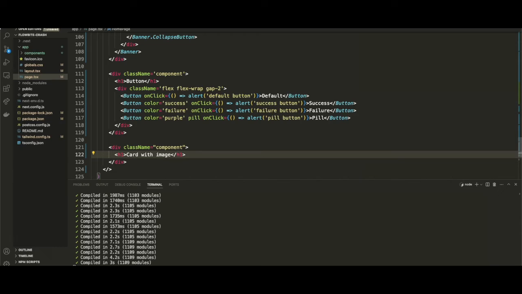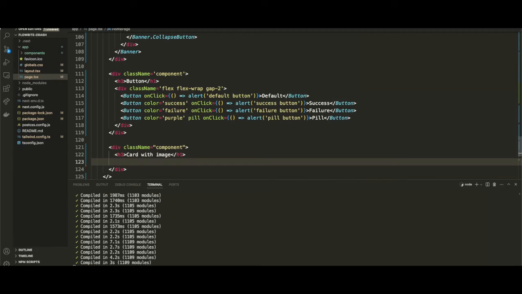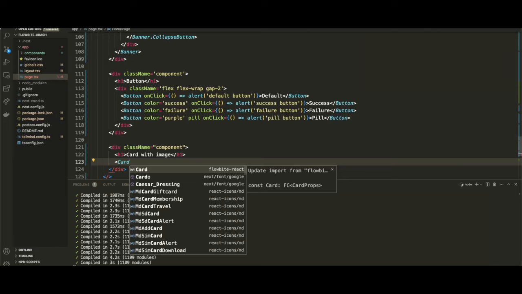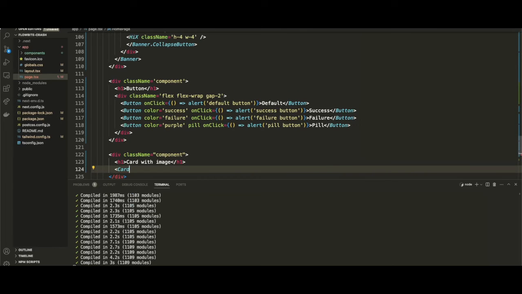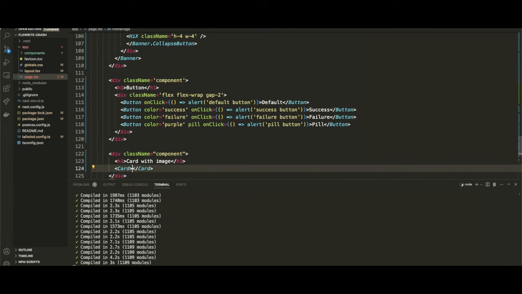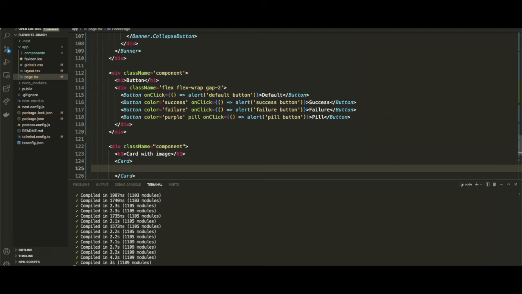So we're going to show this right now by using a card, and I'll use the Codeversity image to display this image within the card itself. All right, so first up, I'll create a new line, and I'm going to import the card component here. Now again, make sure this is coming from Flowbite-React. I'll hit enter, and that should bring in our card. And I'll close this out and make a new space here.